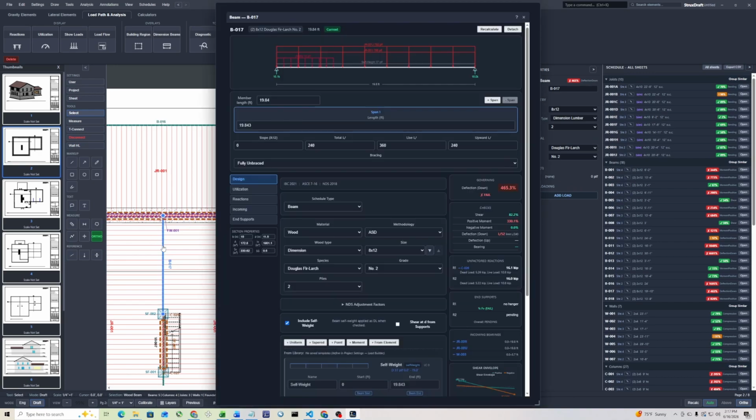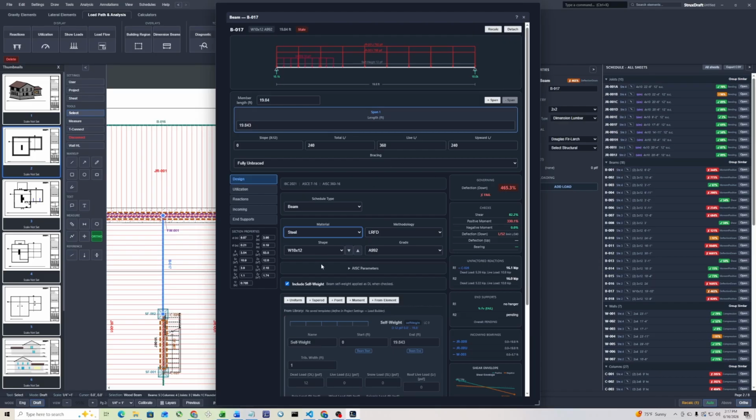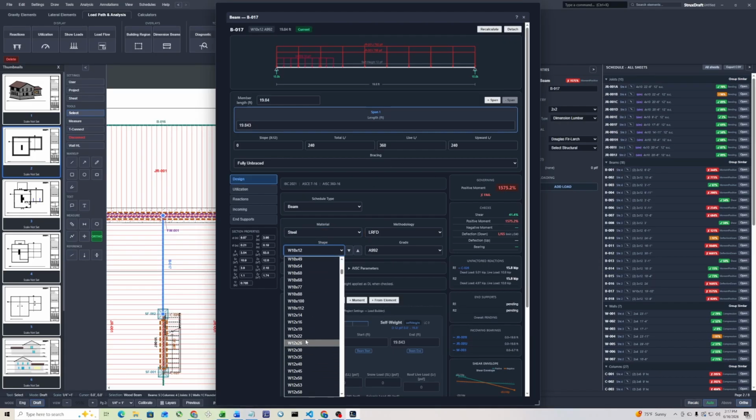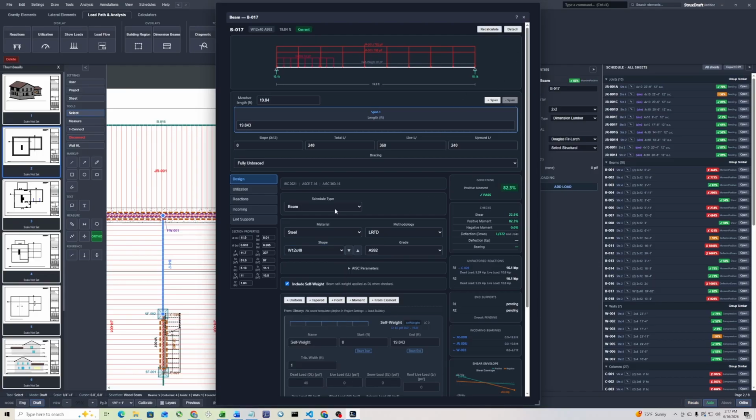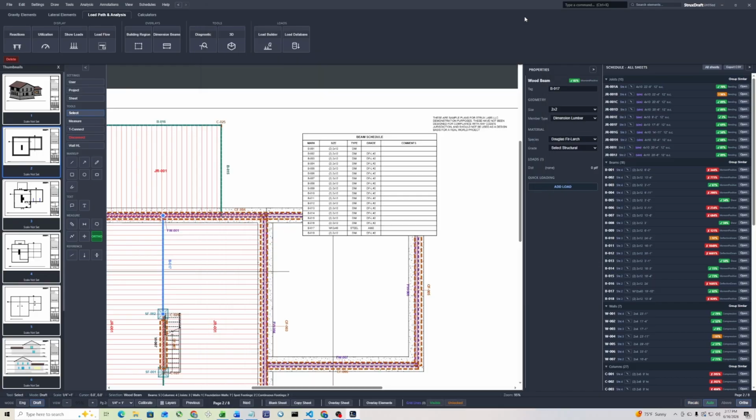So if you just double click on the member, you can change it to steel. Let's go to a 12 by 22. Recalculate. Okay, well that's passing.